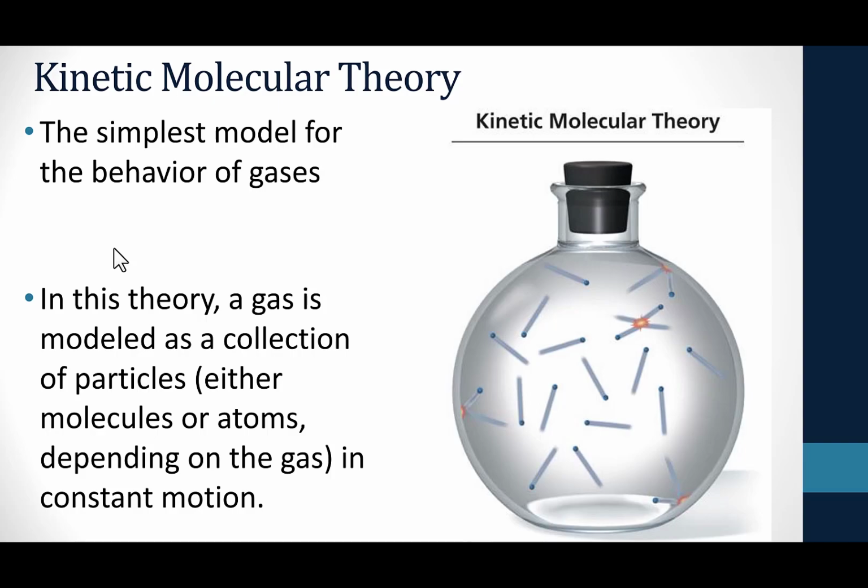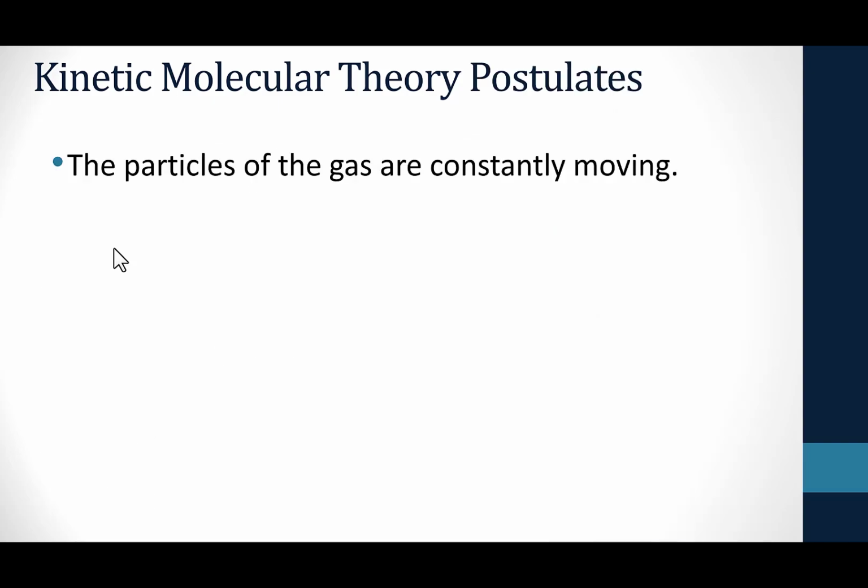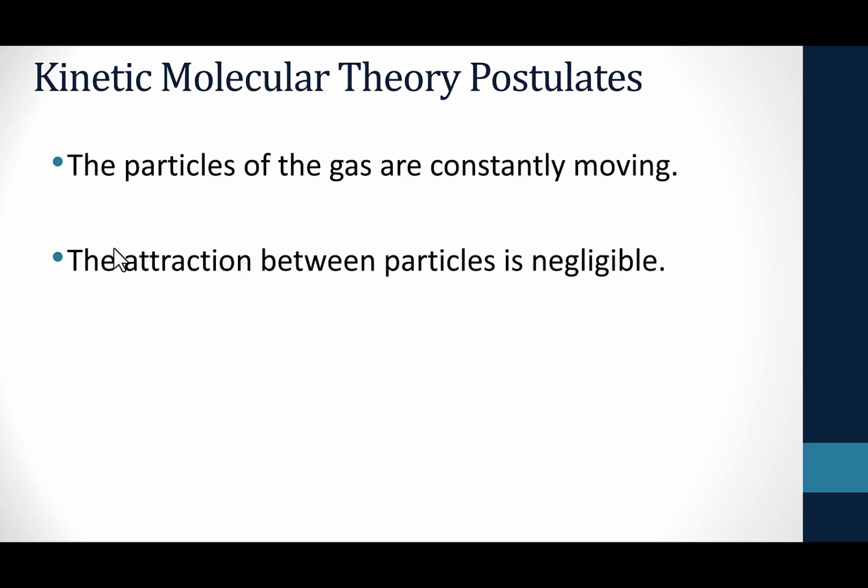In this theory, gas is defined as a collection of particles. So it could be molecules like oxygen, which is O2. It could just be atoms like argon, neon. Those are just gases by themselves. So it's a collection of particles, and those particles are going to be in constant motion. The attraction or really repulsion between the particles is going to be negligible.